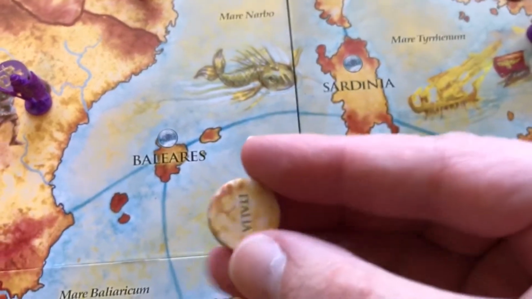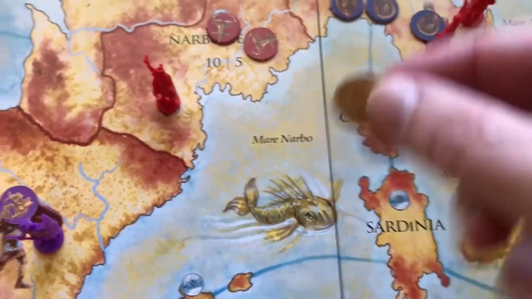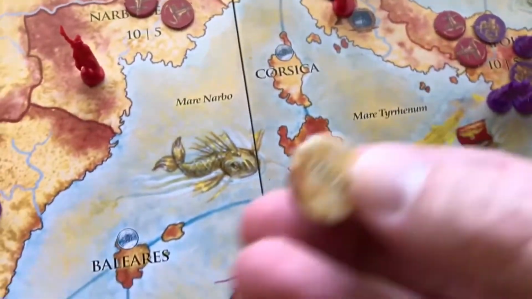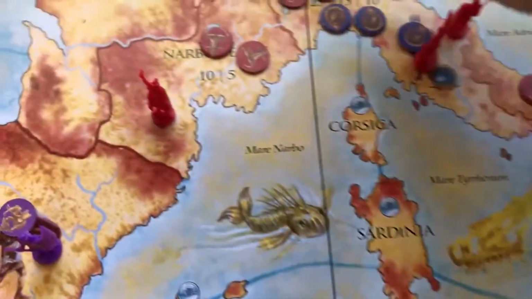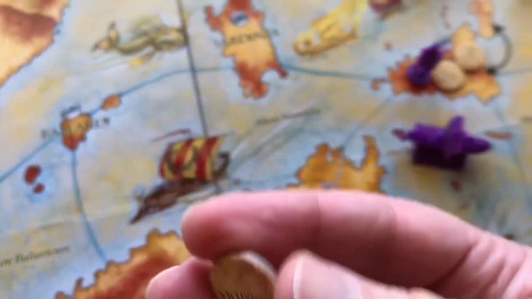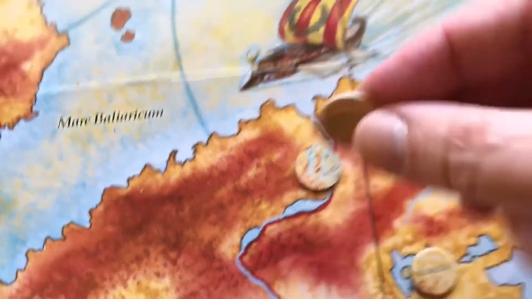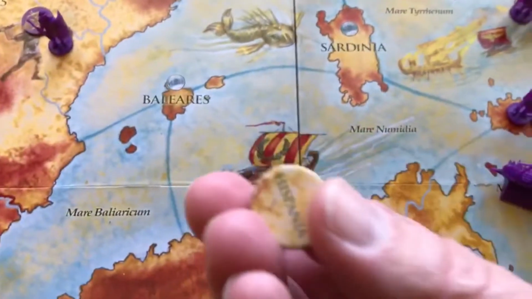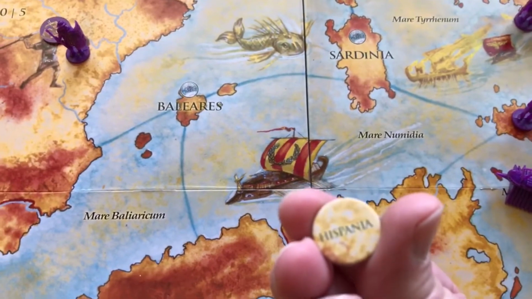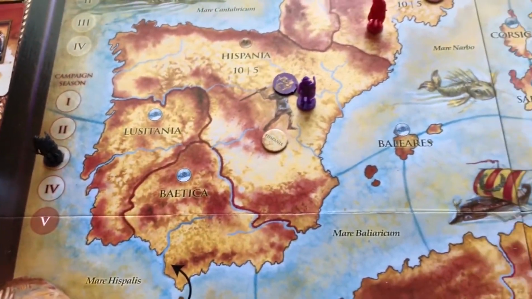So we got Italia, another Italia, another Italia, Numidia, which is down here, a Mesopotamia, which is over here, and one more, Hispania, which is here. Okay.